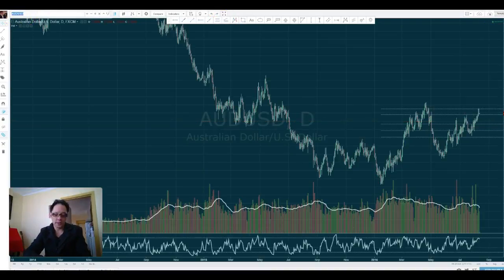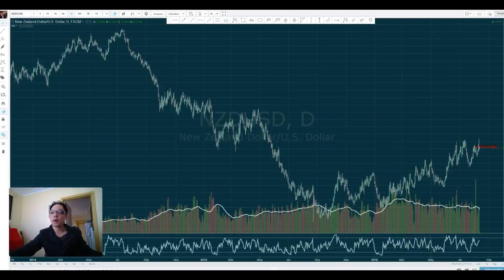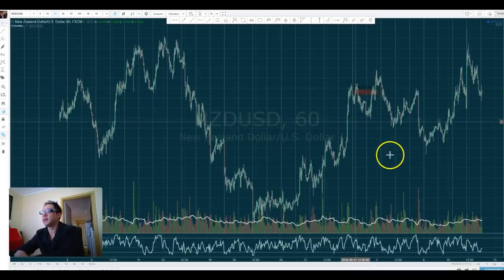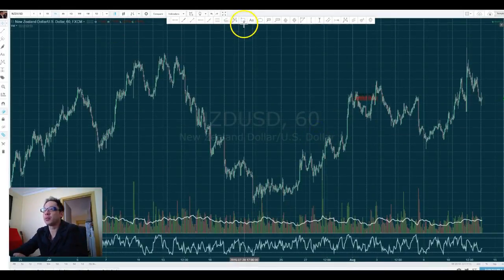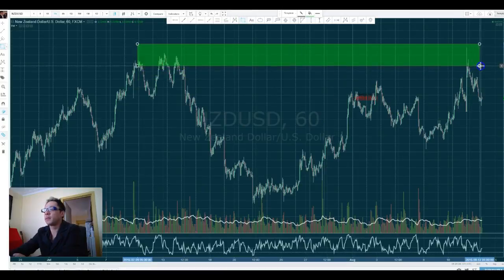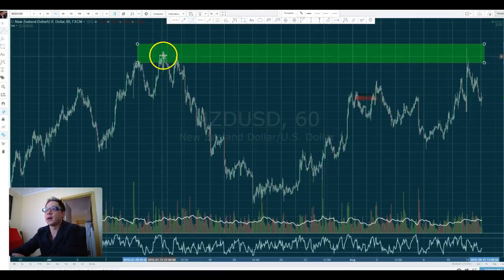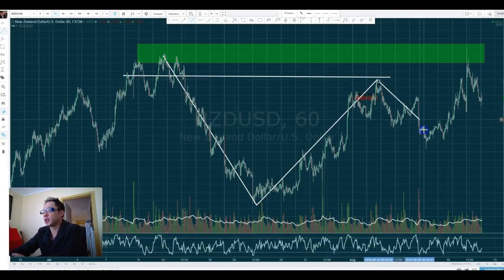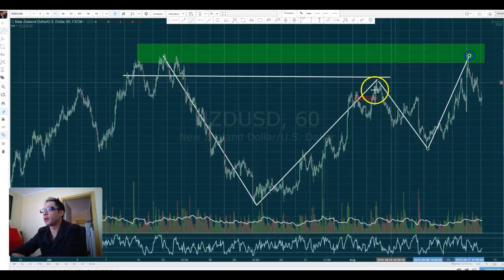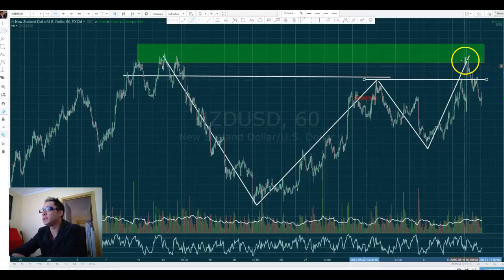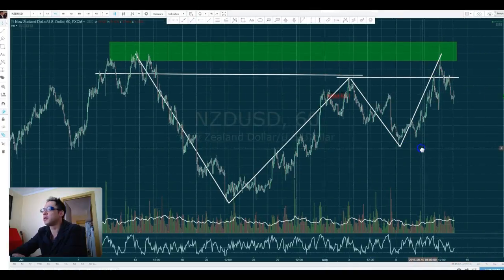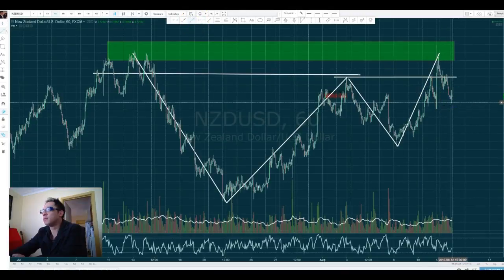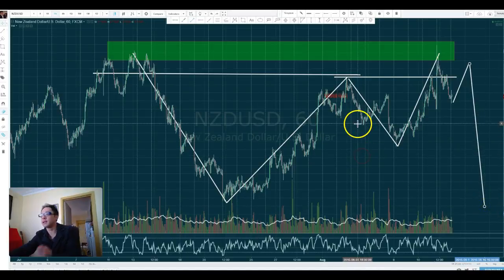Okay, so I have to bring up the chart again, sorry. What you can see here is the top we were looking at. The market has put in the top, come back down, and come back up to retest that previous level. It was rejected, came back down, and now we've come back up, broken above, and closed above. But I think this is a false break. So what you're going to probably see is the market come back up to retest this level here, and then I expect to see a bit of a move down.